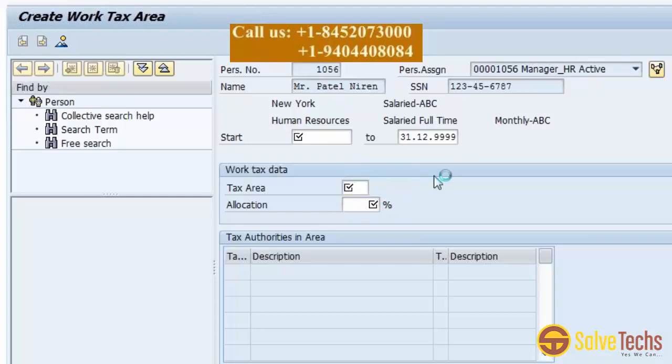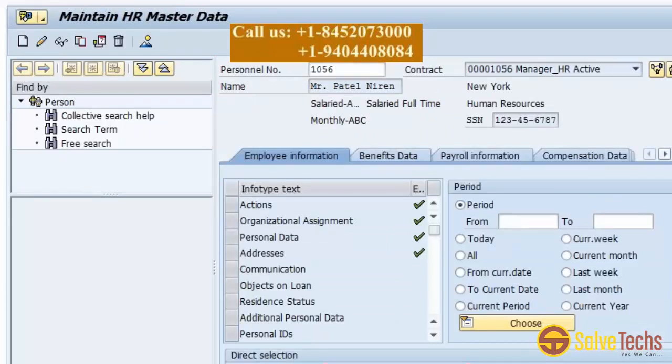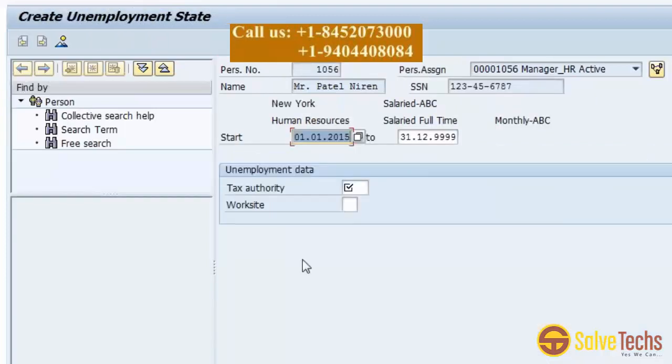This other one is the unemployment state. It is not a tax but a kind of insurance, called SUTA and FUTA. SUTA is state unemployment tax and FUTA is federal unemployment tax, mostly paid by the employer.